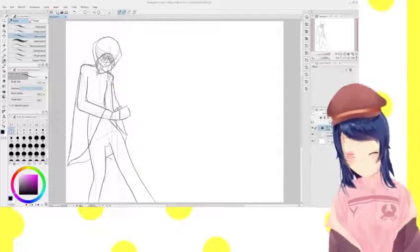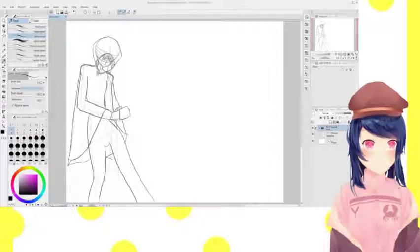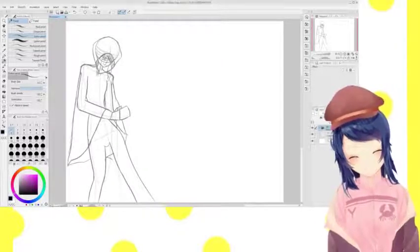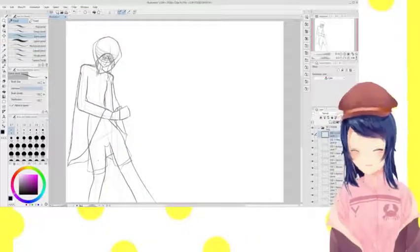Coming across a lot of female clothes. That's okay though. Ooh. Nah, I was kind of thinking puffy shorts. Sorry, I know you can't really see what I'm looking at on my monitor. I was kind of thinking like these shorts that are a little puffy and get cut off here. That would be a little cute. A little bit. This character is also taller than I meant them to be.